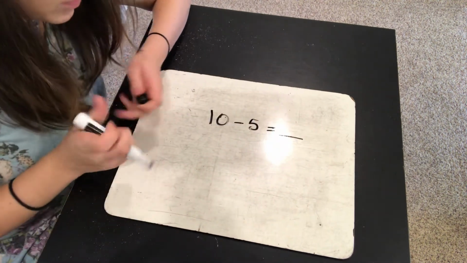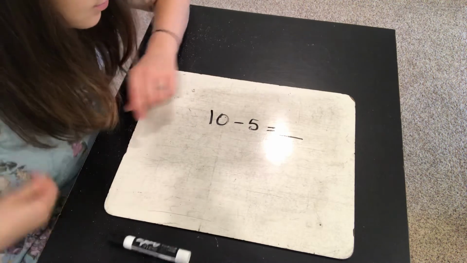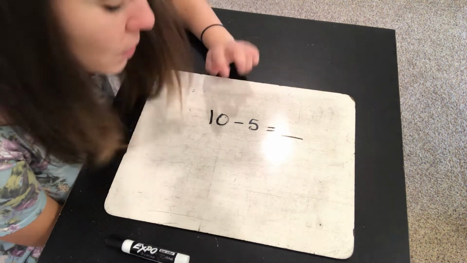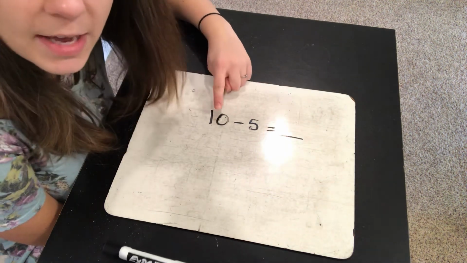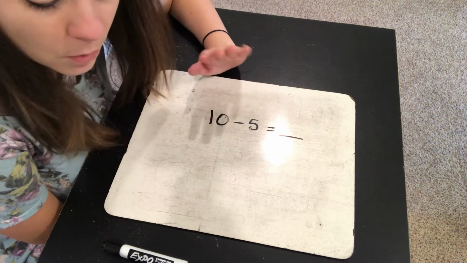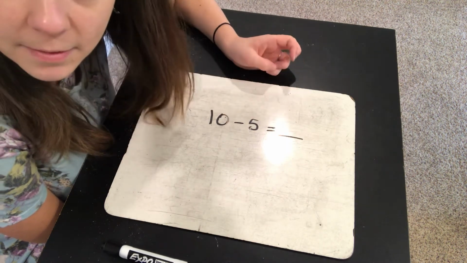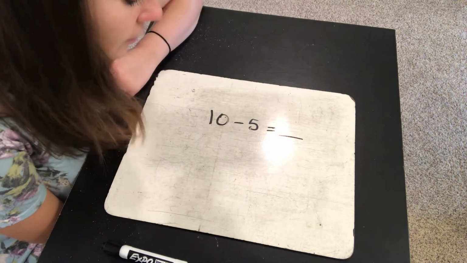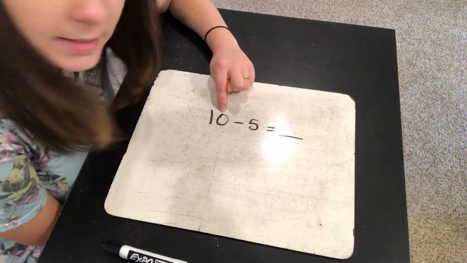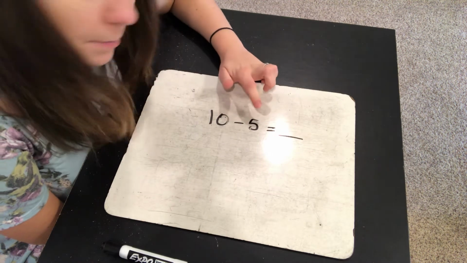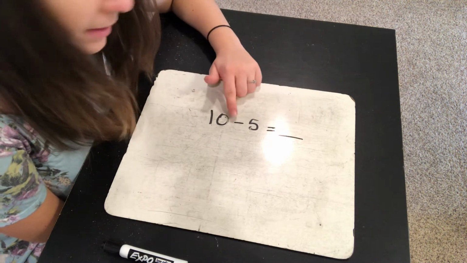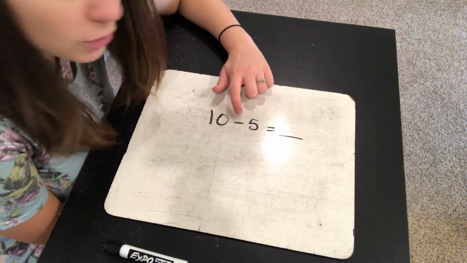Okay, for this number sentence, are we adding or subtracting? We're subtracting. So here I'm going to have to start with 10 and take 5 away in my story problem or word problem. No matter what you call it, it's the same thing. Okay, so I could say I had 10 balloons. 5 of them popped. How many are left? Okay, if they're popping, they're going away, so that works with subtraction.